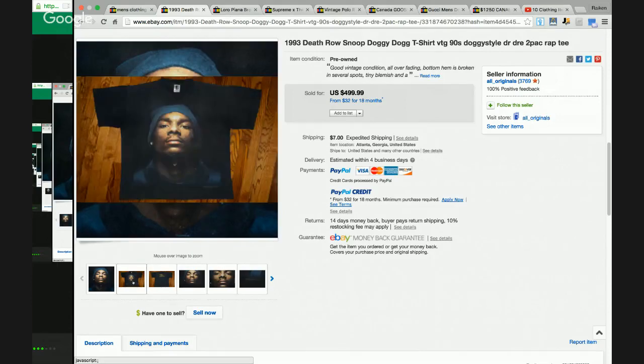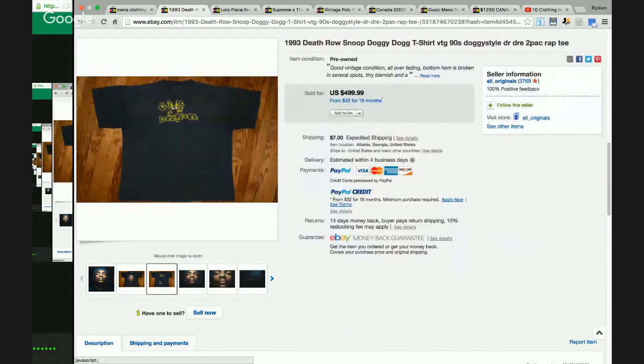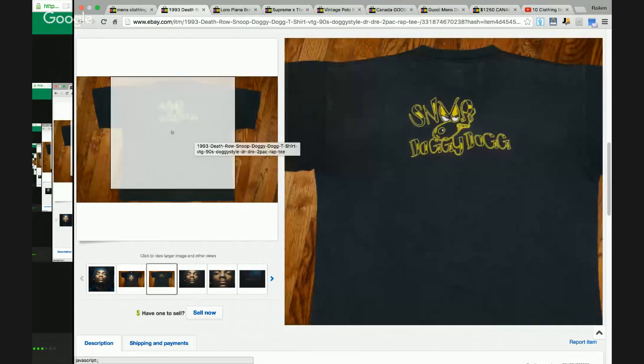Check this out, guys. This is freaking cool. I'm not big into t-shirts. I don't think I've ever sold a t-shirt for over $100. But the thing is, I've never really spent a good amount of time in the t-shirt aisle going through the clothing racks at the thrift stores. I know of YouTubers and other folks who said there's big money to be made in t-shirts.